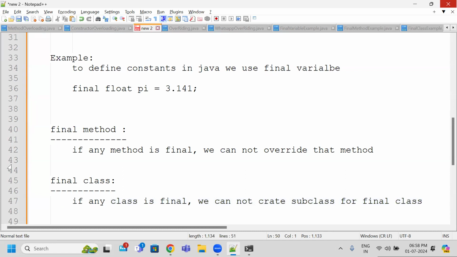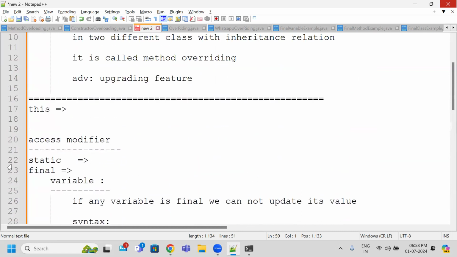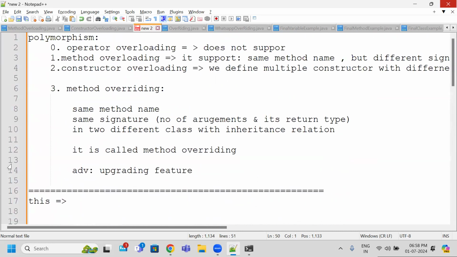Same method name, same signature, in different classes. So it is called overriding. Generally we use this to upgrade features. We use inheritance for it.